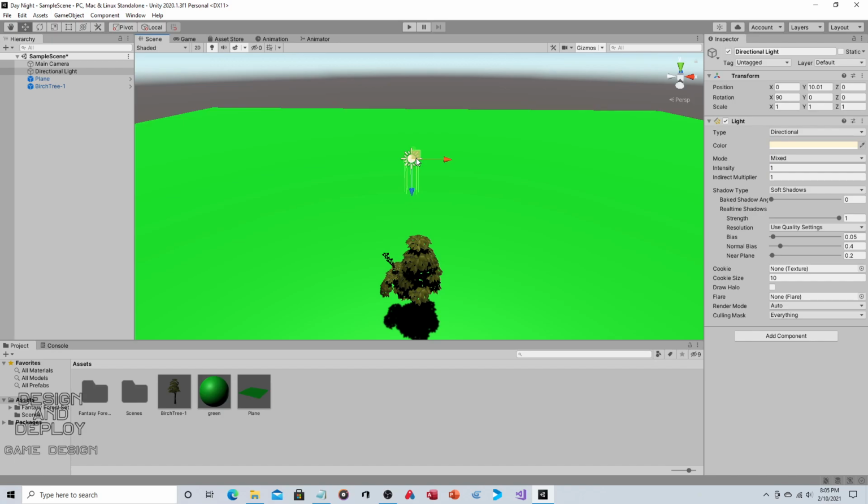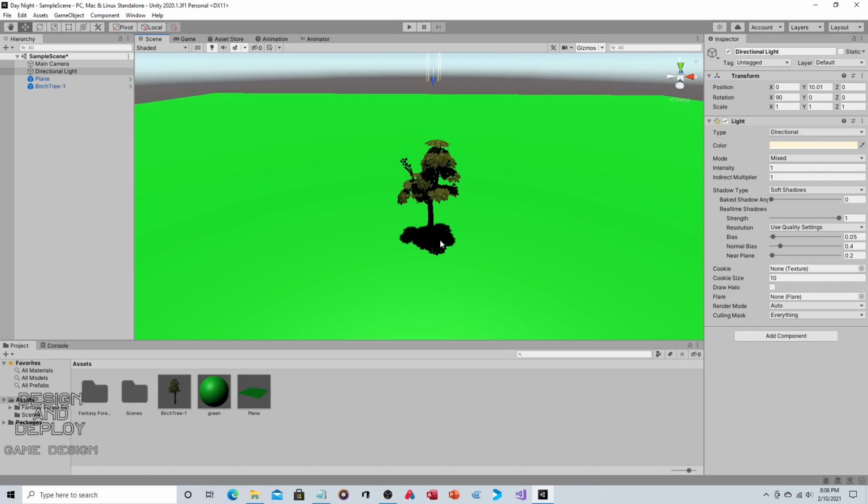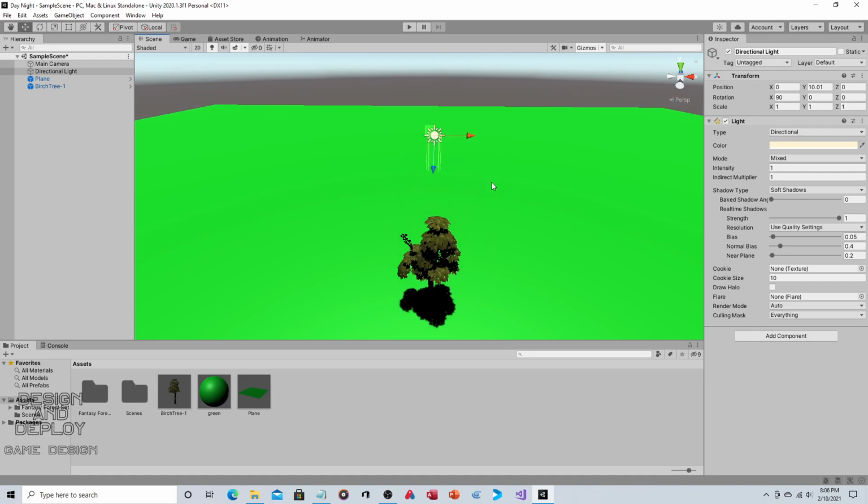So if this were a spotlight, yes. If this is almost any other object, yes, that's its position. But for directional light, and this is really important, that is not the source. That is not the origin. The light is actually coming from an infinite distance away. This is simply showing you the direction that light is traveling. Okay, so the light is traveling straight down, and sure enough, there's a shadow directly underneath the tree.